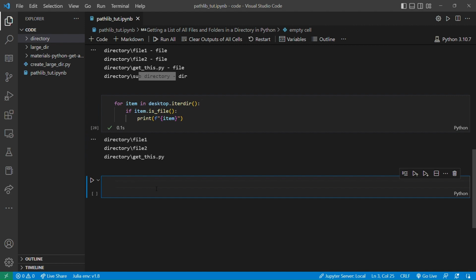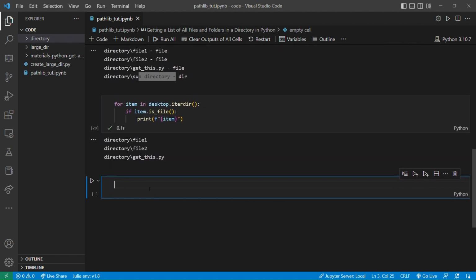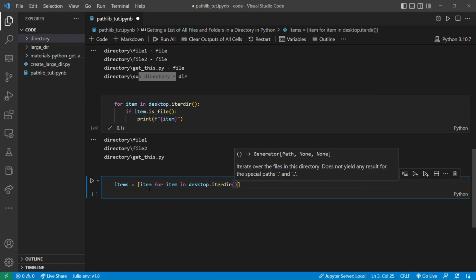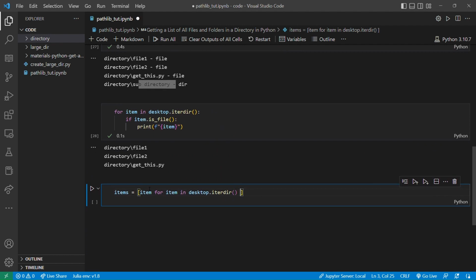And since I'm having a for loop and it is a generator, I can also use the list comprehension trick over here. So I will say I am having an object items, which is basically a list that contains the item which I get while iterating over desktop.iterdir(), if the item is a file.